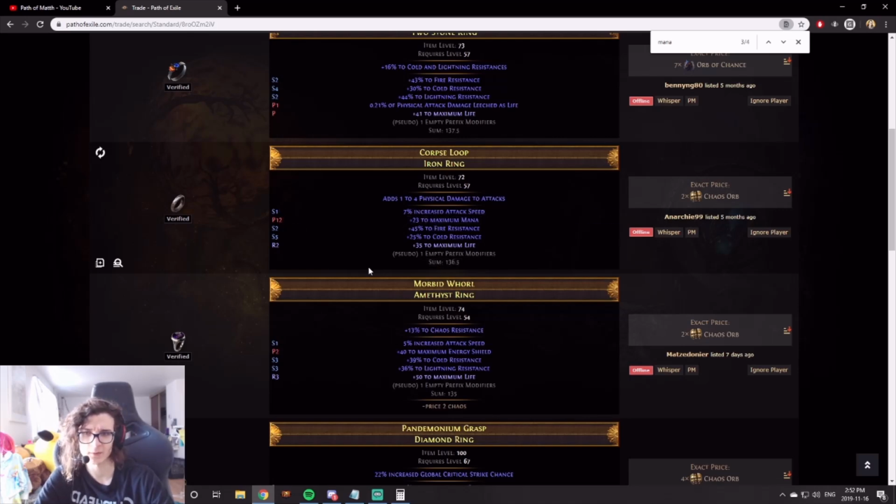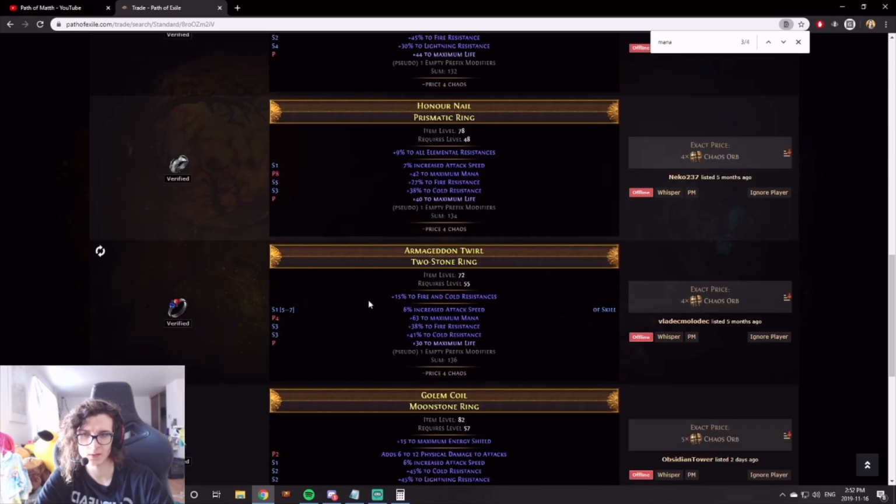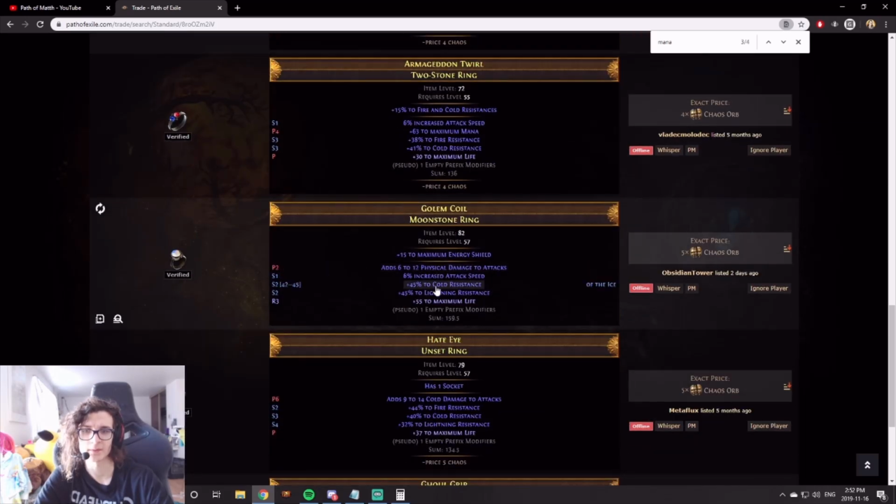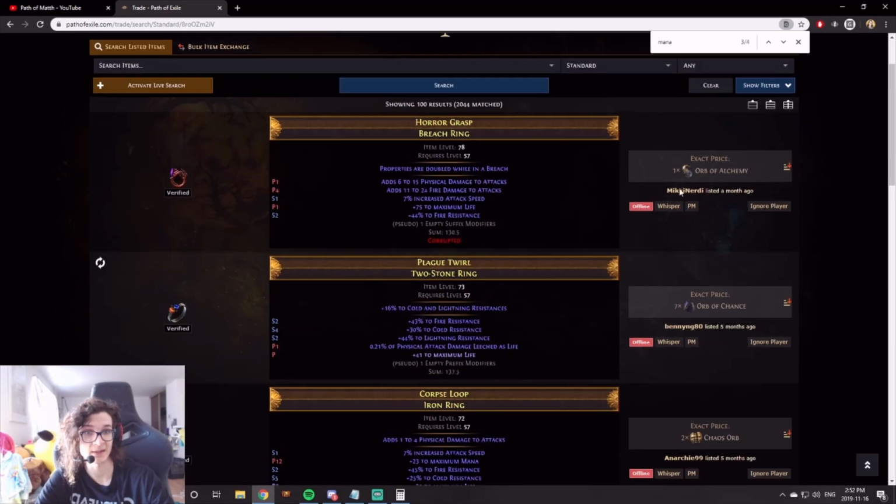It's actually not even the same ring, but we can probably find it though. There you go, that's the same ring. So with 6% attack speed, instead of being worth 132, it's now worth 159. The reason for that is because now the crafted life is actually being accounted for.